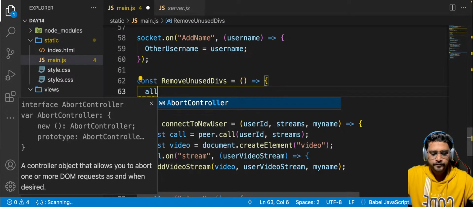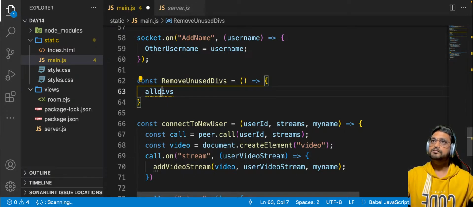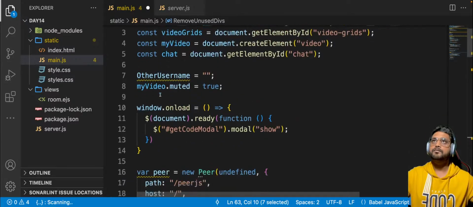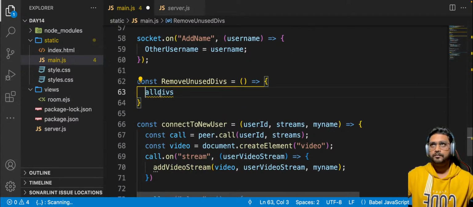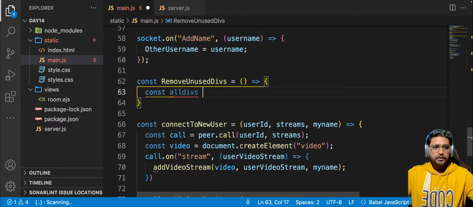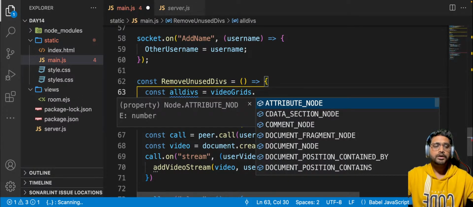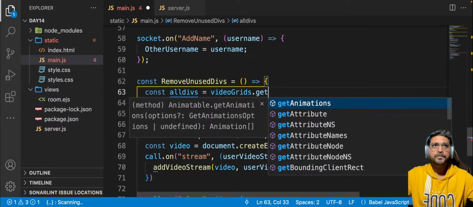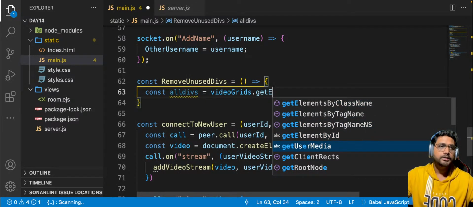In this, let's have the all divs. Inside the video grids, I will get element by tag name.